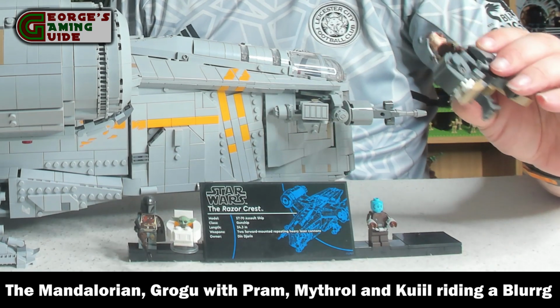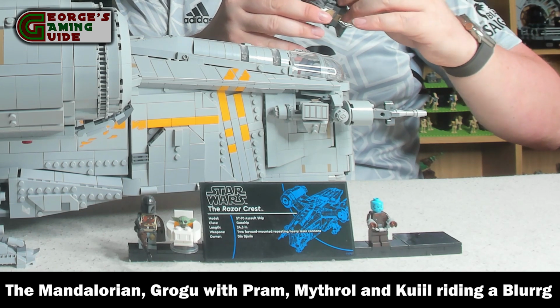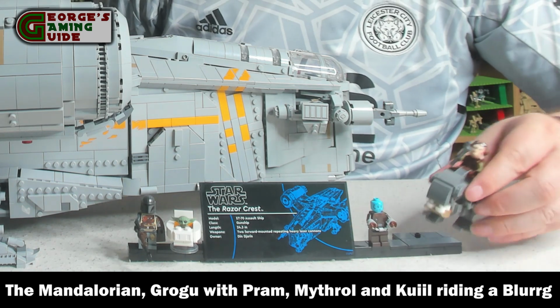I think the printing on this is really good, and I've just broken it, so living up to my name. Yeah, just broken it, there we go. So put it back there.